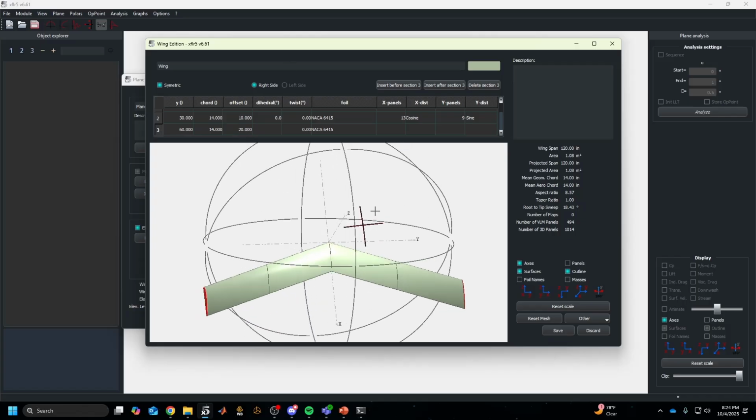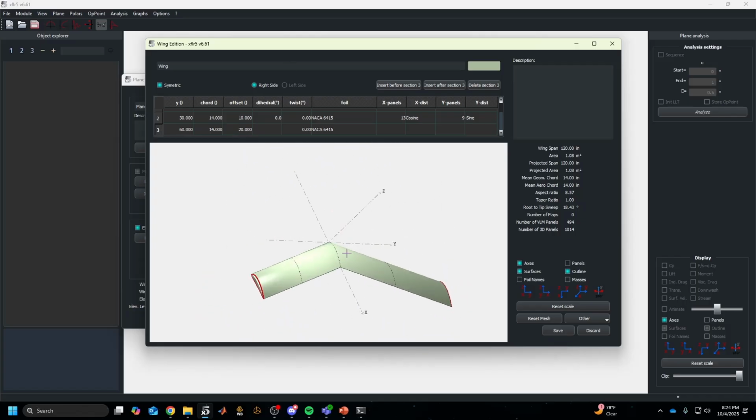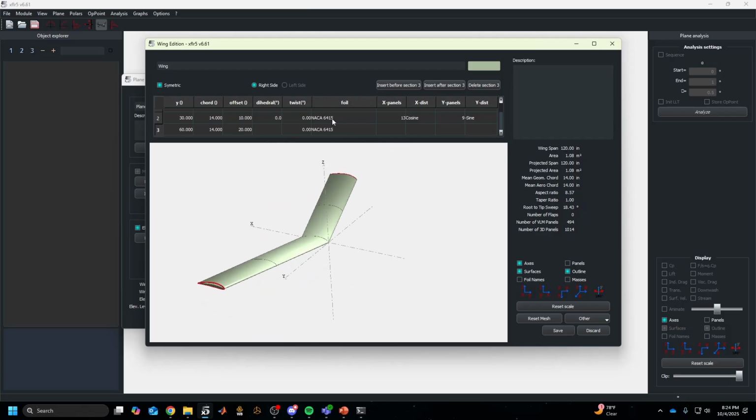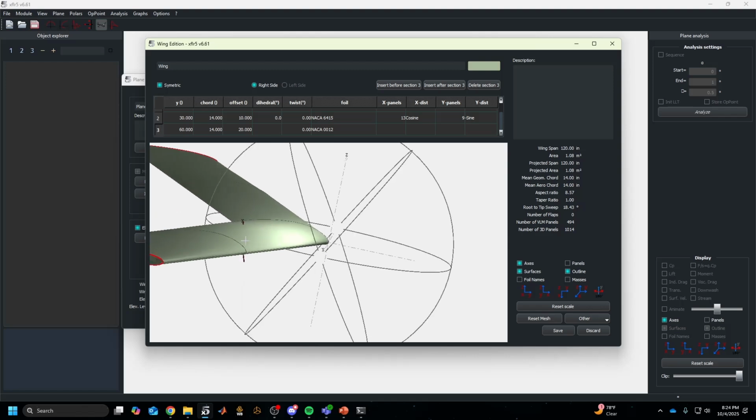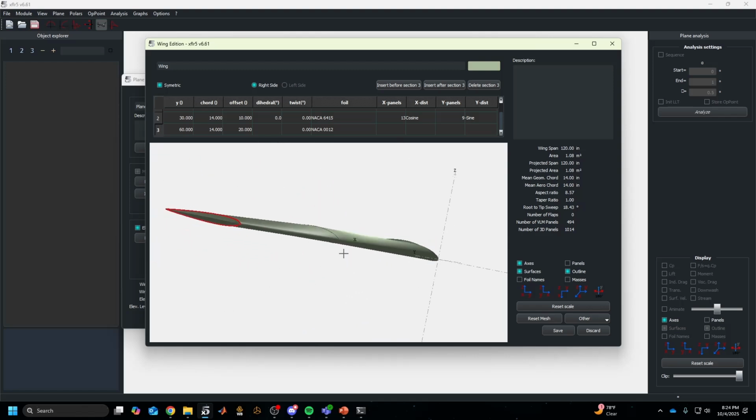Now, you can do aerodynamic twists here, and I brought up aerodynamic twist, I think, in the Forces of Flight video, and you can change your foil on the tip. So we could do a 12, right? So now we have a symmetric airfoil on our wing tip and a cambered one on the inside, which is pretty cool, right? We're not going to do that.